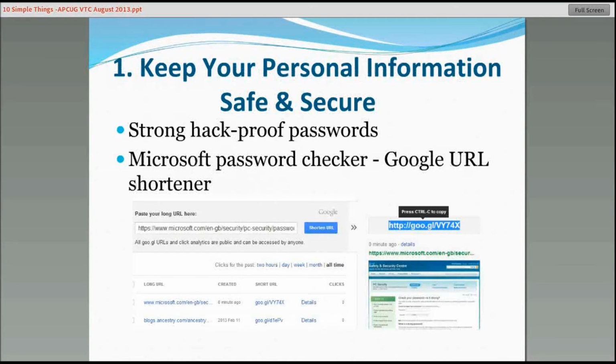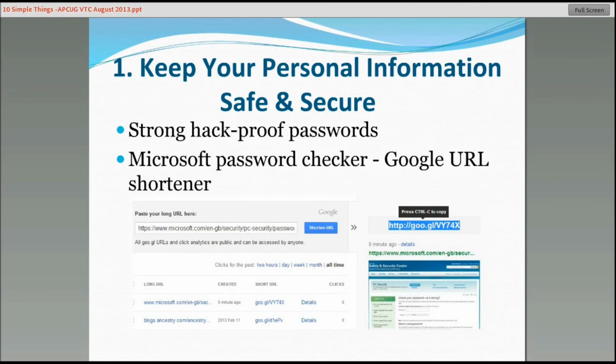So you need to keep your personal information safe and secure. You have to have strong hack-proof passwords. I was just watching the news this morning, and I'm finding out at the Black Hat meeting in Las Vegas that they know how to hack into your Samsung and whatever smart TVs are out there. My kids happen to have a Samsung, and they're saying it's a good idea if you have a webcam with your TV that when you're not using it, you put a Post-it over it so the hackers can't see what you're doing in your living room or your bedroom. So, I mean, is there nothing sacred out there, for heaven's sakes?